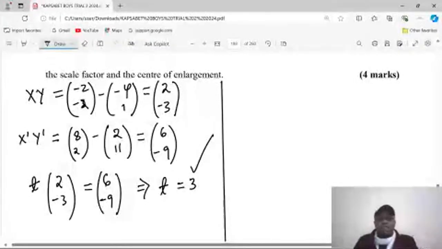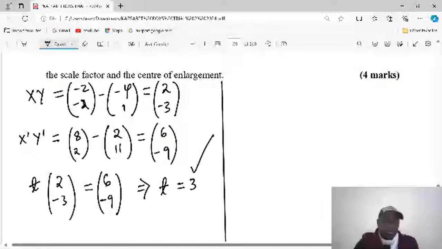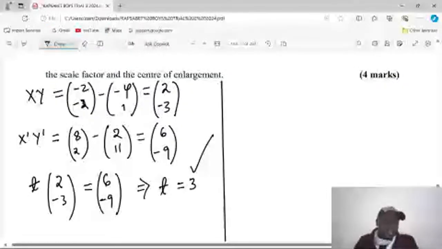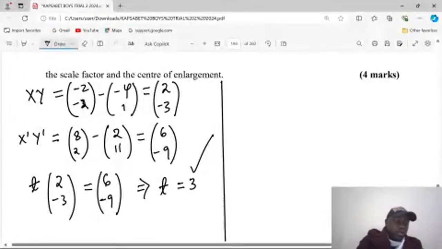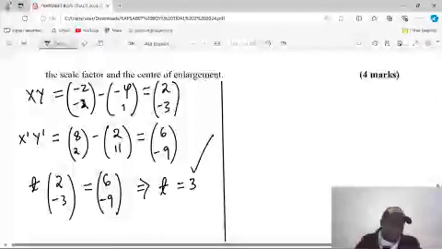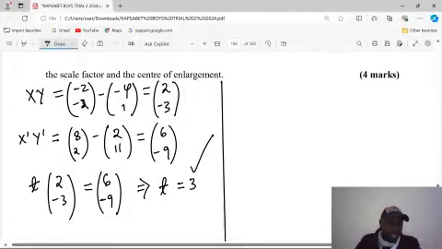Now, with a positive scale factor, let me check what guys are saying here. I can see everything is flowing on well. Wow, thank you. People are saying that they have learned a lot. Thank you so much. Chesamisi, that is my school in Bugoma County. Thank you so much. Okay, let's wind up.